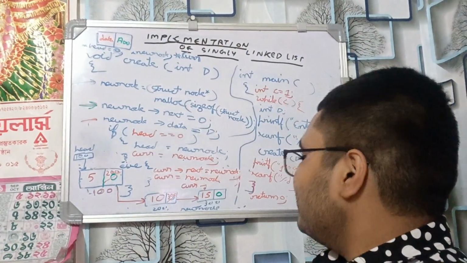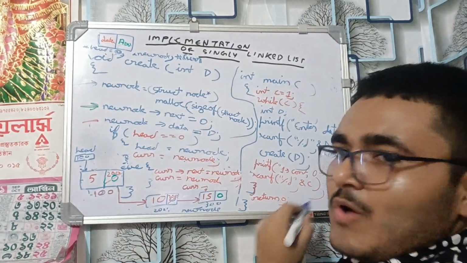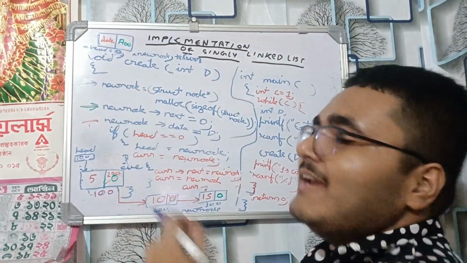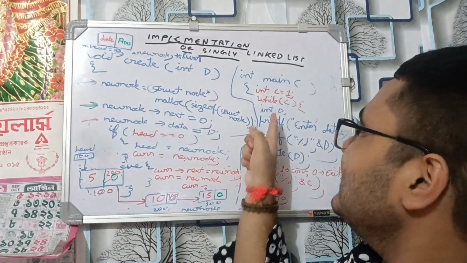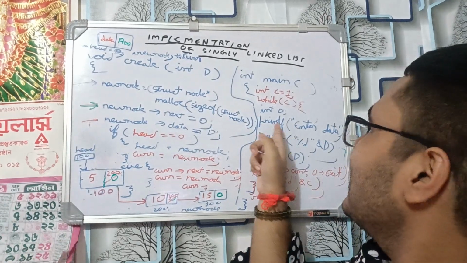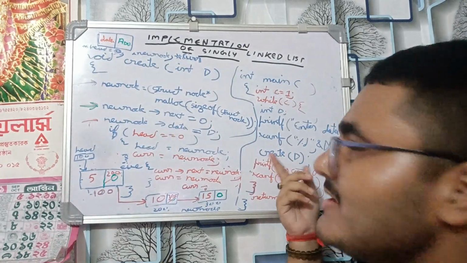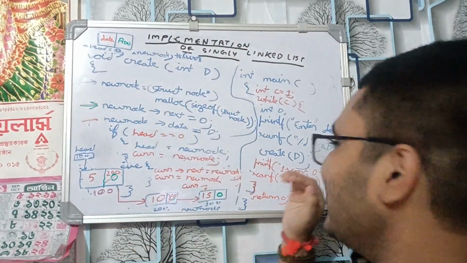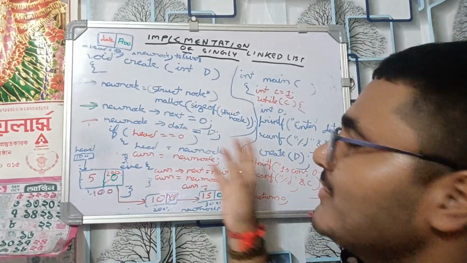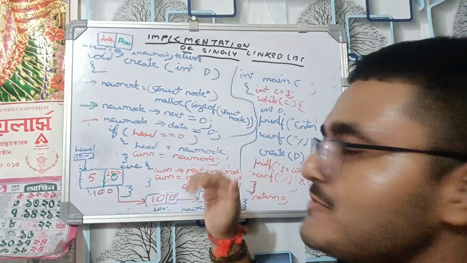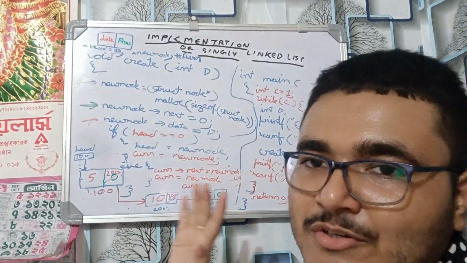So whenever the user gives 0, it stops; if the user gives 1, this loop will again run, and then the create function will be called with the value, right? So while 1, int d, then printf enter data. I am just accepting the value of d, so I call the create function with d, and then again printf 1 to continue, 0 to exit. So if 0 is given, that function will not be called, because the while loop stops and the calling of the function stops, right? So this is how it is going to work.